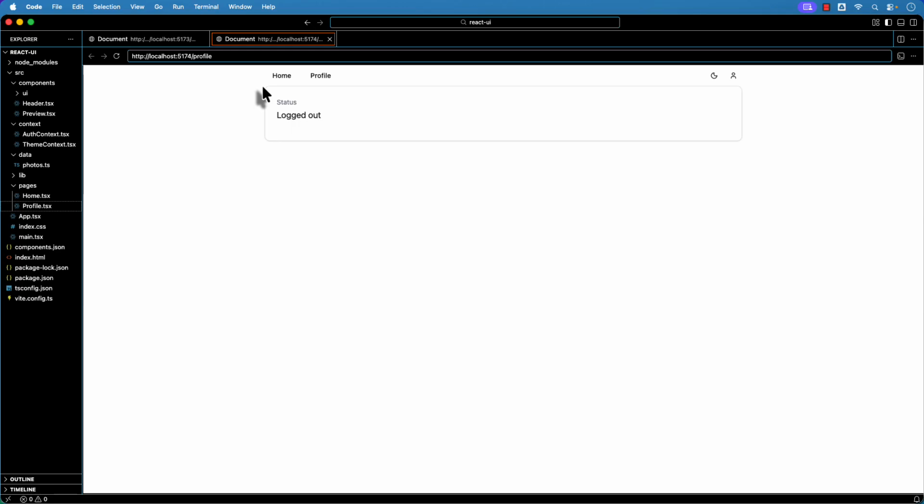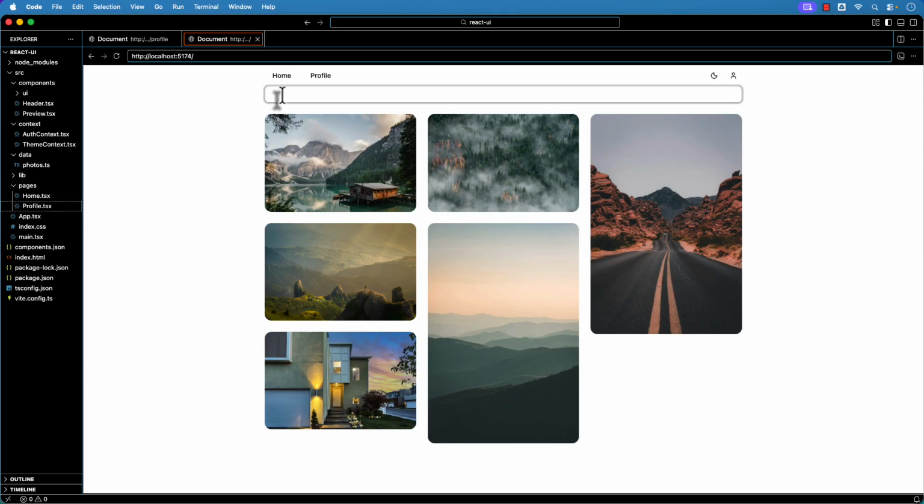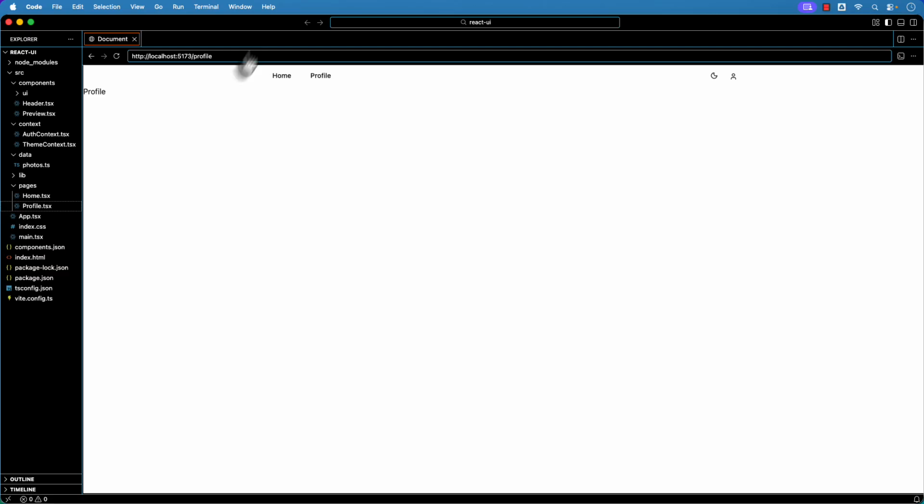This is actually a div with a grey border around it with rounded corners, and it contains a bit of text, status, and then whether the user is logged in or logged out. And when the user's logged in, we also print the email address as well. And notice that this little grey border here on the profile page lines up with the home page's input control that we're using for doing search. So we'll try to achieve all that in this lesson.